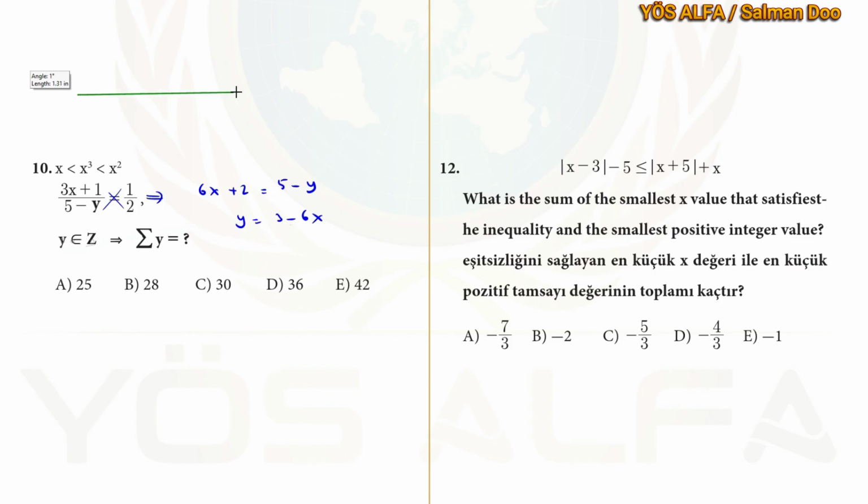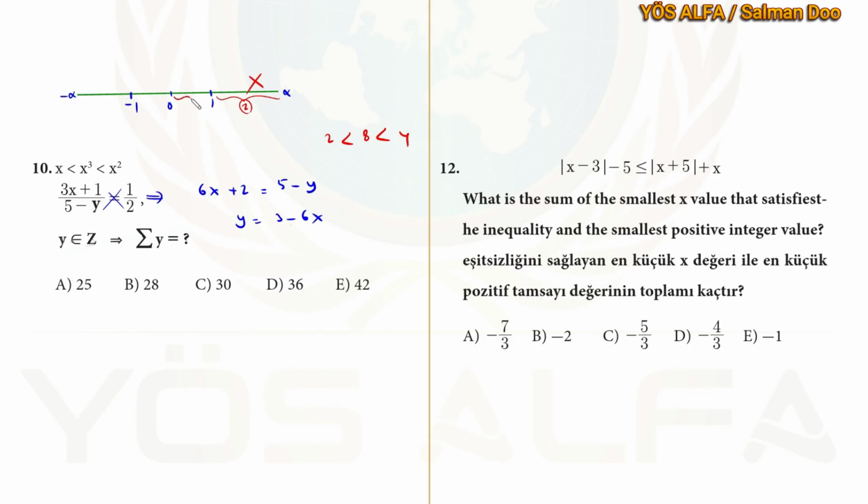Let me draw a number line so we can find out the x value. Let's say this is positive infinity, this is negative infinity, and we're going to have checkpoints in between: 0, 1, and minus 1. Let's check this region and see if it is correct. So let me pick any value between 1 and infinity. Let's say 2. If x is 2, then let's write down this relation and see if it is correct. 2 cubed is 8, and 2 squared is 4. Since 4 is not larger than 8, this region is not correct.